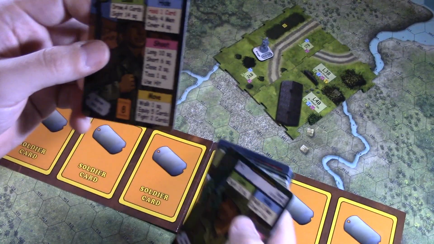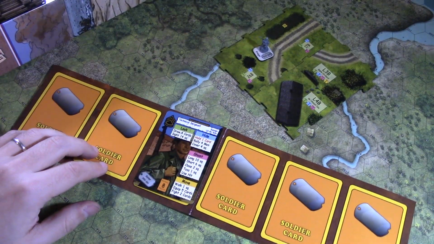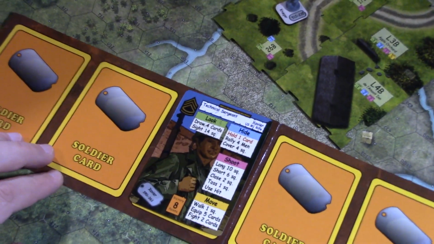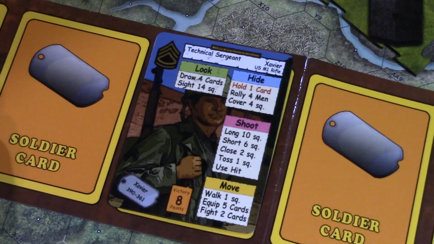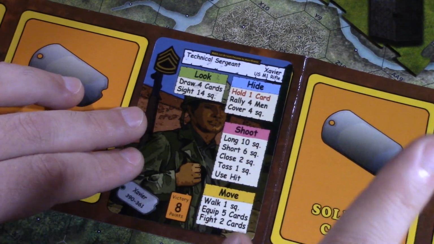First is the soldier card. So let's take a look at what makes a soldier. I'm going to lay it down here. We're going to zoom in. Zoomity zoom. Try not to give you whiplash here on the zoom. Alright. Quite a few pieces of information from your soldier, but they're all very important.